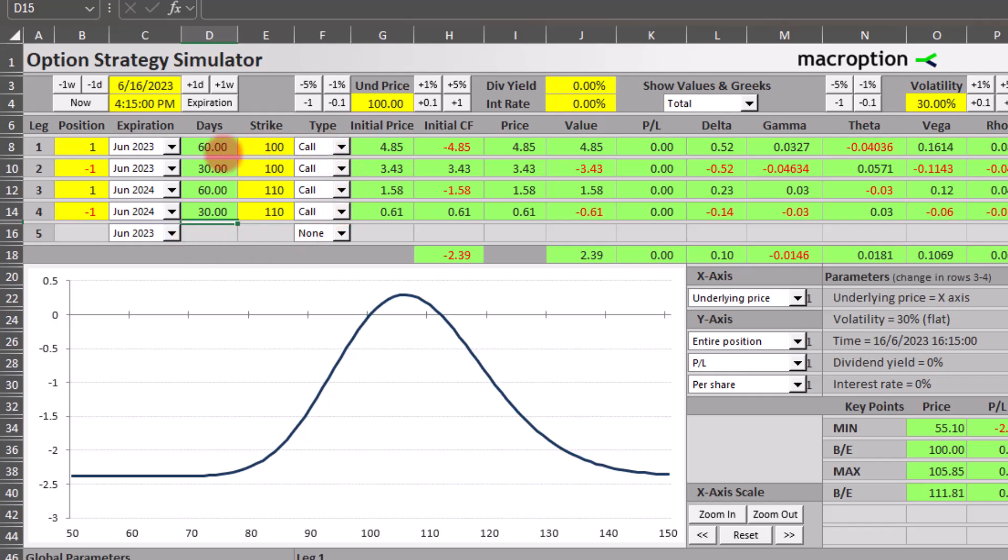I've got all calls right here. I have a 60-day $100 call that is long. I have a 30-day $100 call that is short. So just these first two are a calendar spread or a time spread. I'm going to do exactly the same thing down here, but at the $110 strike. So I've got the long 60-day $110 call. We can tell it because that's a positive one right there. And I'm going to be short the 30-day $110 call. That's why we get a minus sign there. So I'm long a time spread at $100, and I'm long a time spread at $110. So we could call it a double calendar spread, but we can also pair them up with the different expirations. I could compare the $100, $110, long and short, and call it a double diagonal.